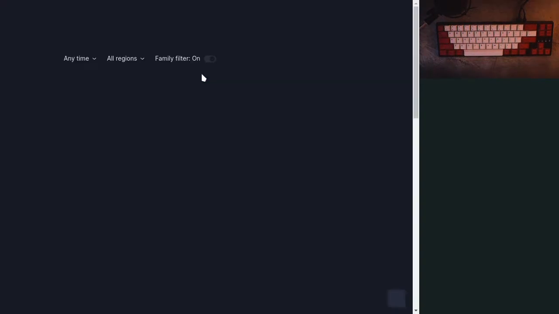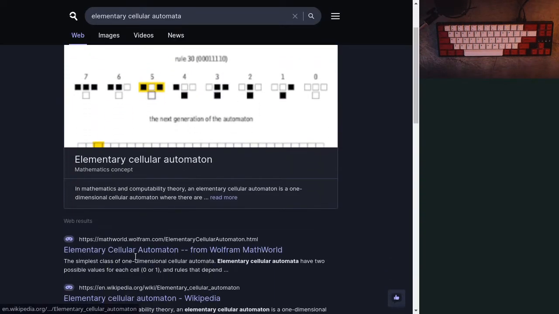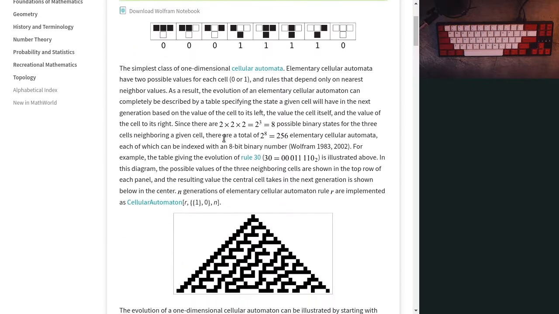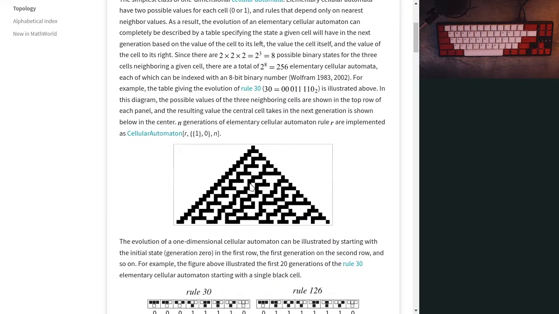And that was great and all, but as it turns out, what I was doing was elementary cellular automata, which used three bits and then placed one in the middle to make stuff like this.